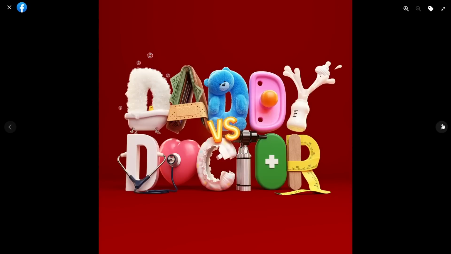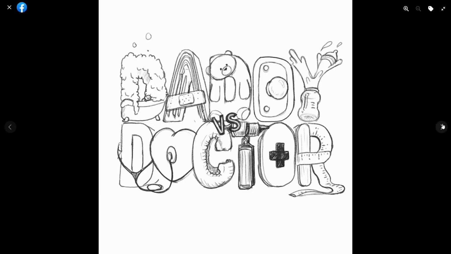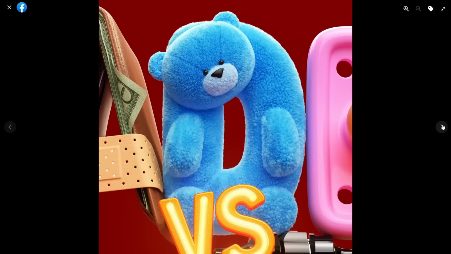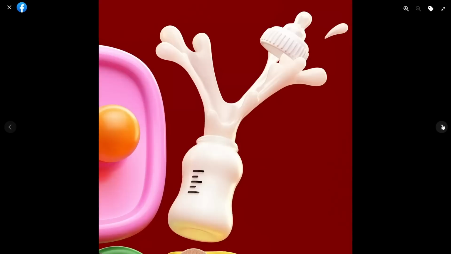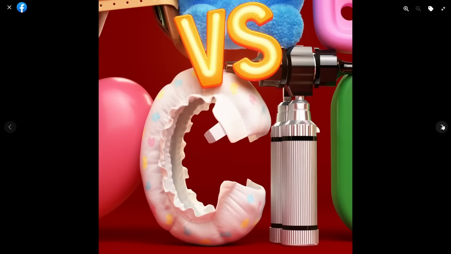AJ Jefferies created this cool typography for a comedian podcast. He used a combination of TyFlow with VDB sphere packing and Phoenix particle shader for the bubbles in the bath, Ornatrix to groom the fur on the teddy bear, and all has been rendered with V-Ray. Another very cool and different project, trying to combine a lot of different styles in this section.